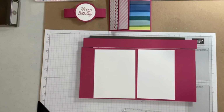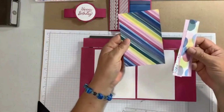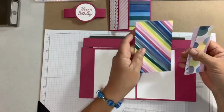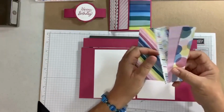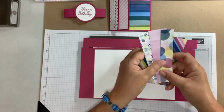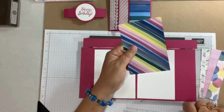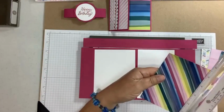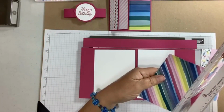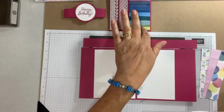And then let me go ahead and bring in some Designer Series paper. And you know, last month I was featuring scraps. Well, here's an opportunity once again to use some pretty small pieces of scrap paper. And those were some scraps that I had in the paper set. And then this is a larger one. So this one is actually 3½ by 5¼ because that's going to be the solid piece here.